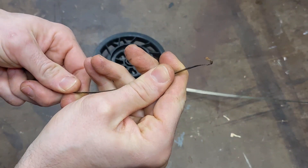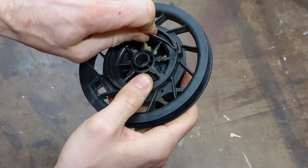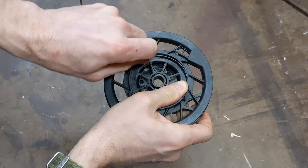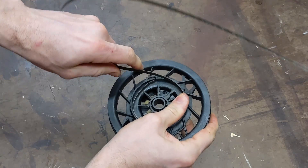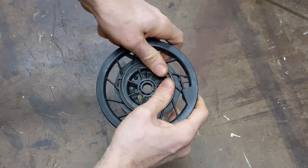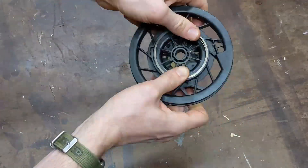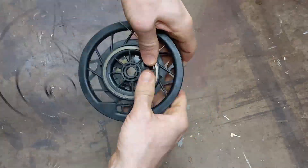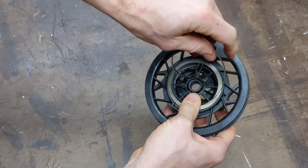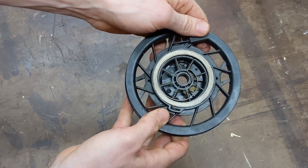On this end there's already a hook bent into that spring, and if you look on here you have a notch. So we're just going to put that hook right in the notch. Your fingers are going to get a little greasy from all that grease in there. Don't let go of it either — it'll go shooting back out and come back and whack you. This thing's a little sharp on the edge too. Keep working that in, make sure you don't let go of it. Then just take this little hook right around the center, and that's wound back up.